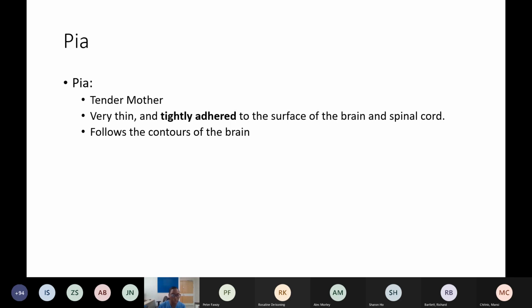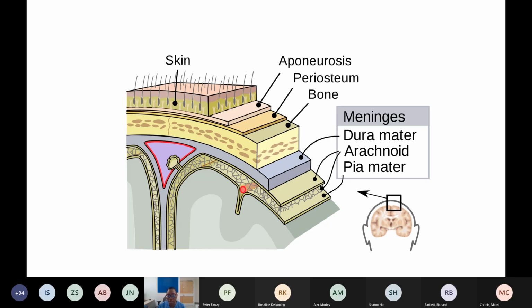So if we just look at this diagram, you can see that you've got the dura, which is, as I've mentioned, adherent to the bone, and you've got the arachnoid mater underneath that, but the pia mater follows all of the curves and bends of the brain. And again, here you've got the arachnoid granulations back into a dural sinus. So this is quite a good diagram, just summarizing the things that we've discussed before, the layers of the scalp and then the layers of the dura.